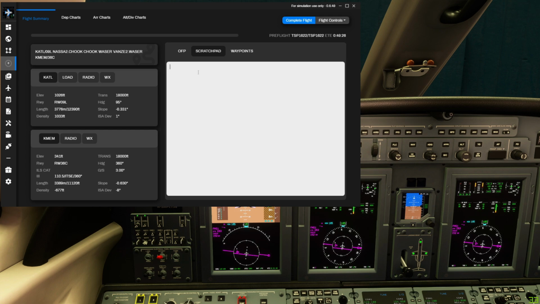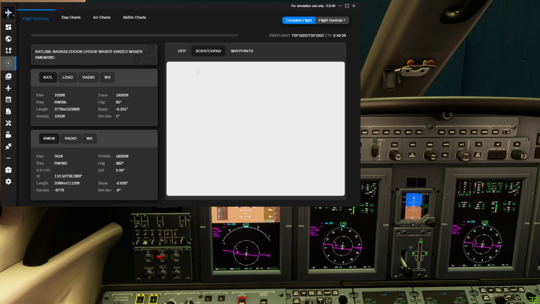Tower, Delta 1325. My apologies, we have rolled past Mike 2. You want to just head down to the end, or do you want to make a U-turn? If we can get a break, guys. This is what VATSIM flights are usually like, because there are a lot of people trying to get clearance delivery, and there's only one controller right now, so it's kind of cramped and busy. Runway 9 left, clear for takeoff. 9 left, clear for takeoff, Delta 1325.